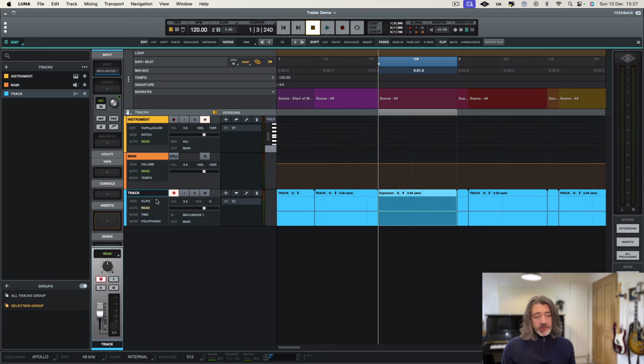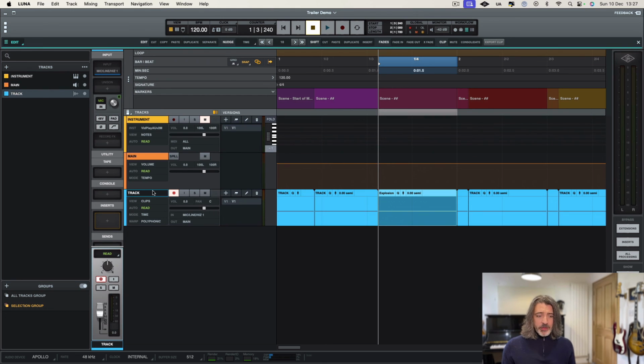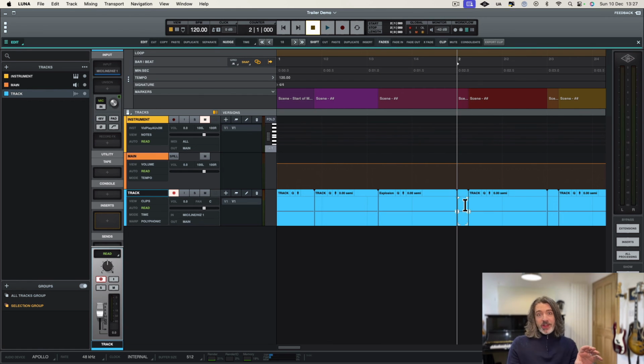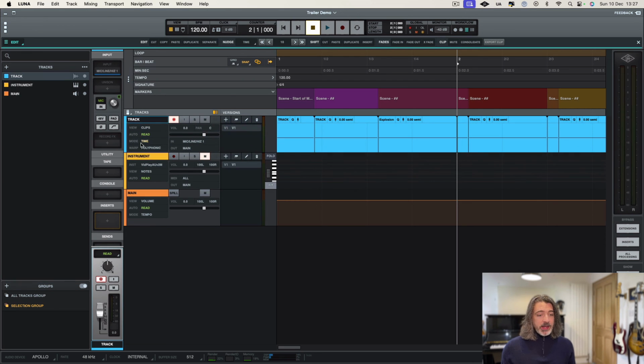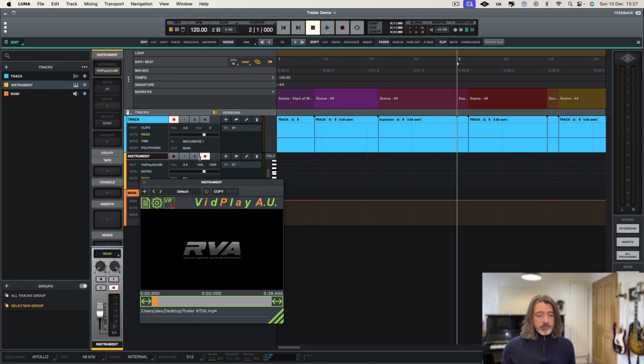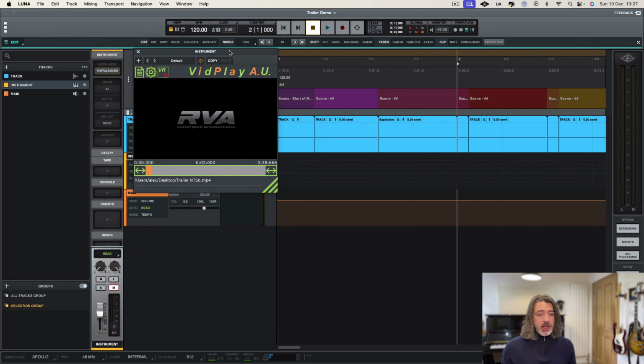And what's nice about this is it lets you just move this down next to a track that you're working with. Maybe you're working with the drone and you want to get the drone to fade out just at the right point when one of these scenes ends. Perfect. It's really useful. And that is pretty much how I set Luna up for scoring. And then I'll simply open this up and get to work on making the music to the trailer.